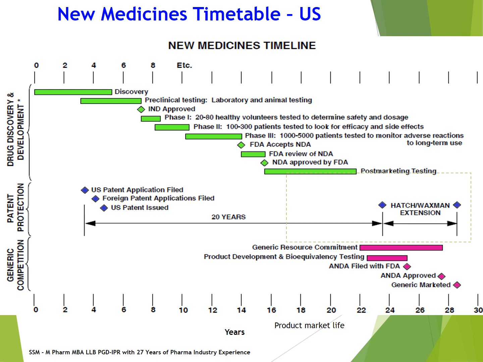So they can file for generic application with the dossier before expiry of patent, but the approval of the generic product will happen only after expiry of patent term. So the generic company will file the generic application, or ANDA, or abbreviated new drug application, with FDA, and then FDA will review the application and will approve the application if it is approvable, and then the generic company can market the product after approval of the generic product.